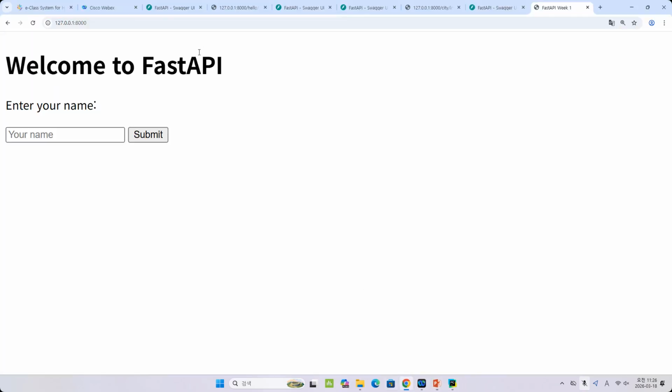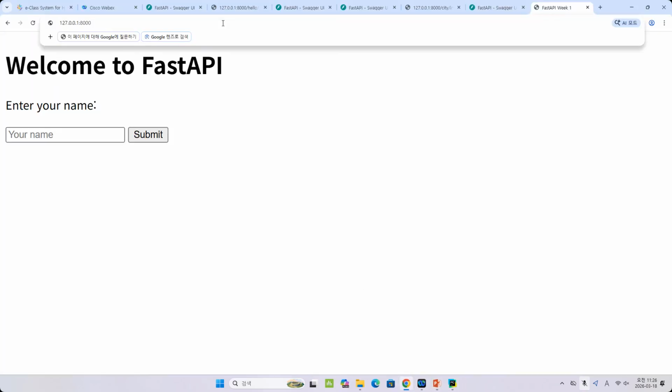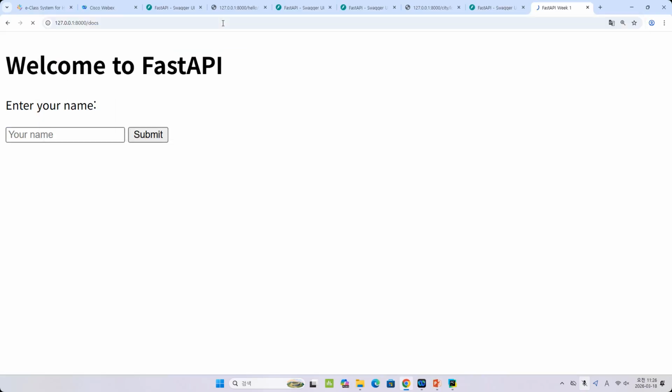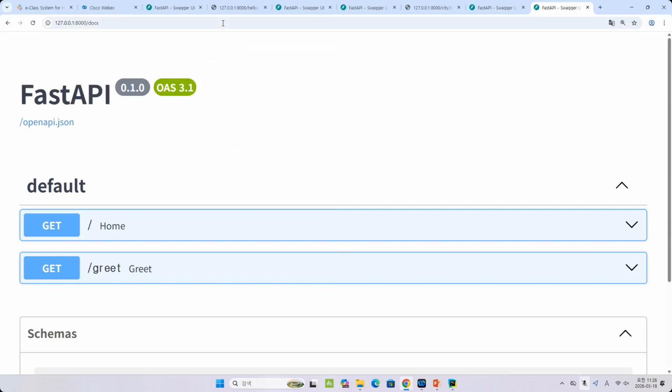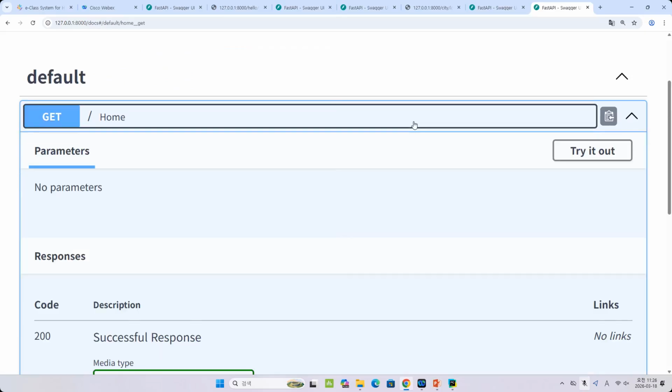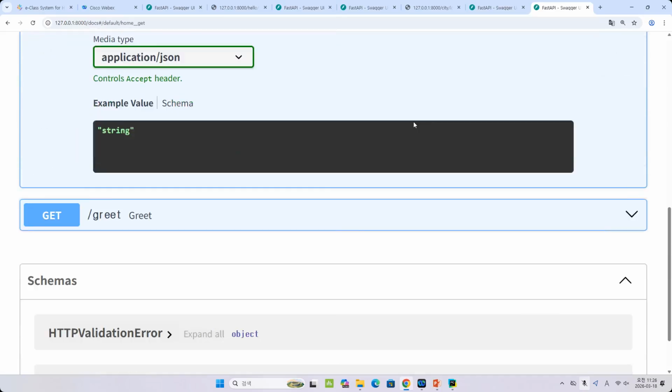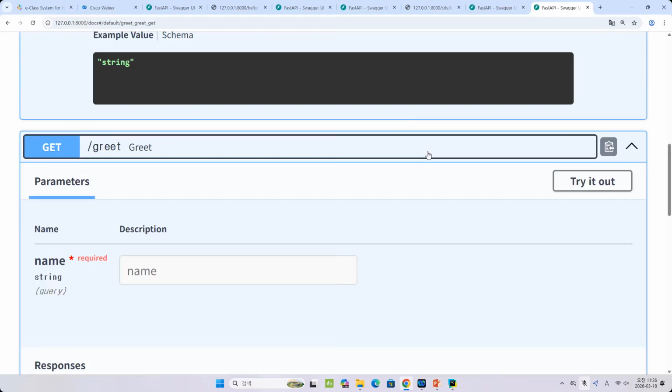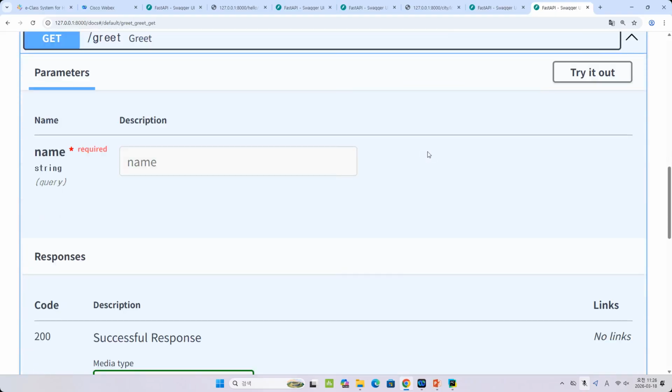Now, let's go to the docs. In the docs, you have the home and you have grid. In the grid, they require you to have one name, which is a string. Okay.